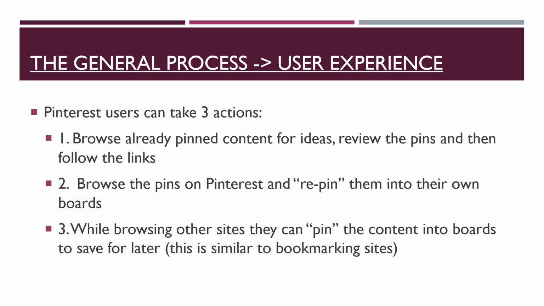So the general process from the user experience is that Pinterest users can take 3 actions. Now, this is a user experience no matter if you're a person using it for personal reasons or somebody using it for a business reason, right? First, they can browse already pinned content for ideas, review the pins, and then follow the links. They can also, as number 2, browse the pins on Pinterest and repin them into their own boards. And number 3, while they're browsing other sites that are not on Pinterest, they can pin the content into boards to save for later. This is very similar to bookmarking sites. If you're new to Pinterest, this will make more sense as we go.